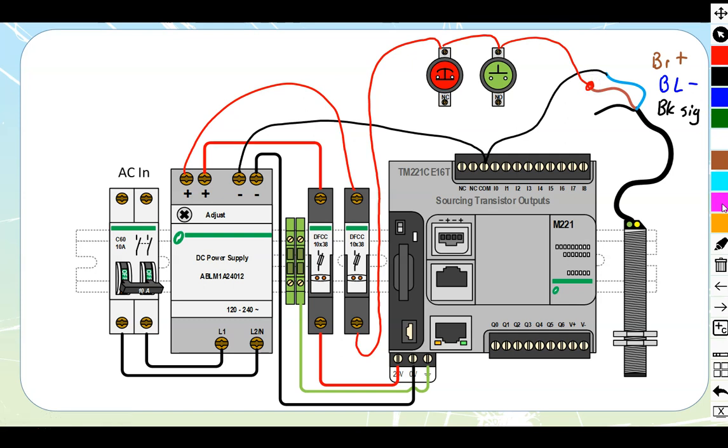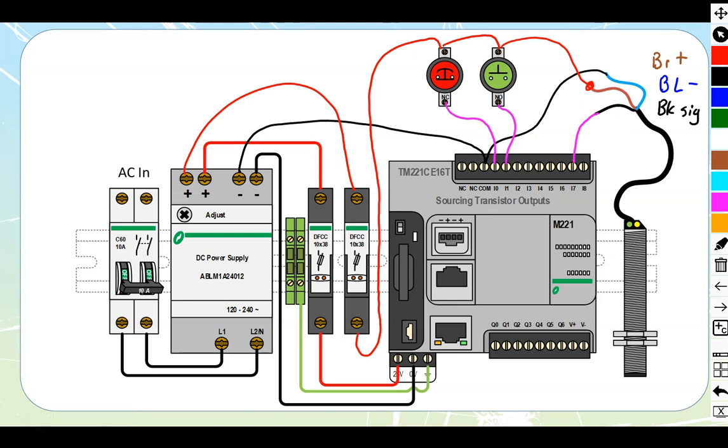Last thing that we're going to do is run in all the rest of our signals. So now that we've got the push button with power at it, we can take a signal in. So we'll take this one into I0. We'll take this one into I1, like that. And this signal over here, if we're doing this for a fast counter off of the sensor, we would have to use I6 or I7. So we'll just take it into the closest one, I7 over here.